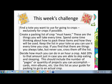Now, I thought that Jill's recommendation to keep a mini spinder, a spinder that has a little bit of all the colors on it, was a great suggestion for going to crops and classes too, because you would have a little bit of glitter and a little bit of brads and eyelets and whatever, those kinds of things that are just color on one spinder. So if you're taking lots of other spinders, then that might be beneficial to you.